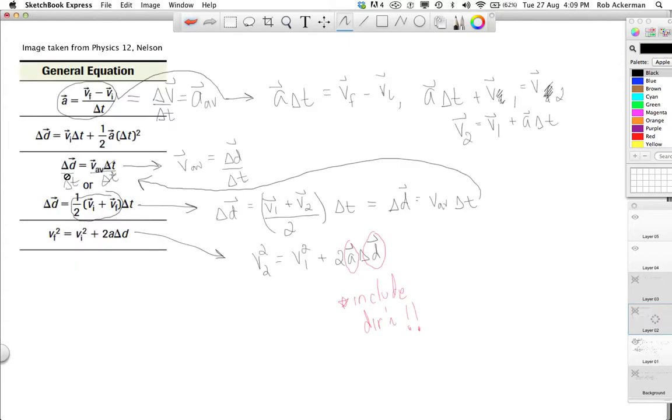There's actually a whole bunch of equations, possibly even all of them. Well, the only one that doesn't have time is this. We've already used that one. But I bet you we have v1, we have v2, we have displacement. We could use this. We know the displacement, we know the acceleration, we know the initial velocity. We could use this. Of course, if you use this one, you're going to have to solve a quadratic, so I don't know if you're really interested in that. You can get away from a quadratic by using this. And even this, we know, remember, this one becomes this. We know v2, we know v1, we know a. We can solve for time. So, I don't know, let's use that one.